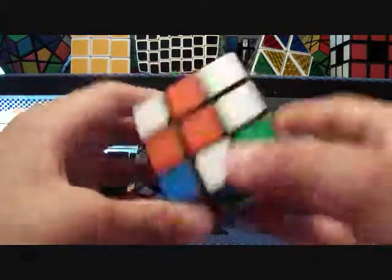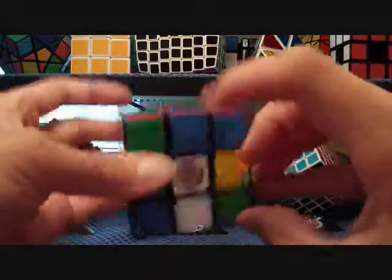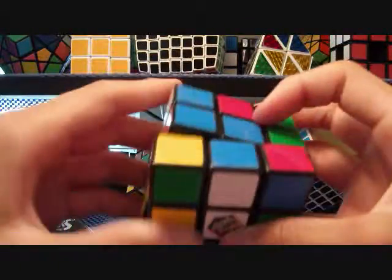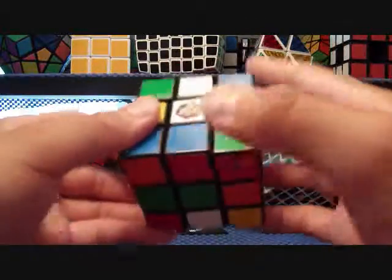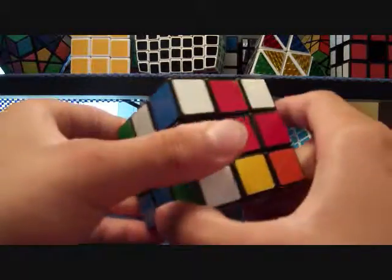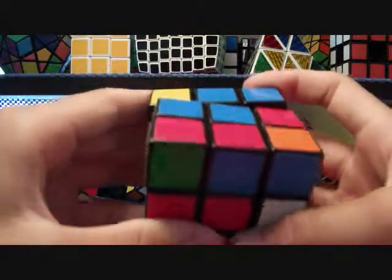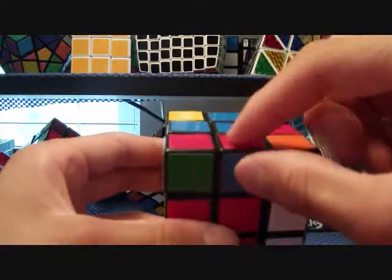Oh, blue and white. Flip it to the blue and white. And then do 2F. So we're halfway done. Go to the bottom, red and blue. Go to the red and blue, do 2F. Now here's your first algorithm. These two are flipped.